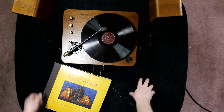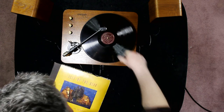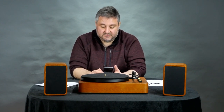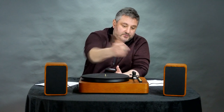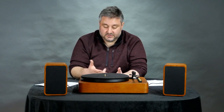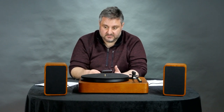Okay, this one played all the way, but I was about to stop, so no guarantee that it will play them all the way. Let's try the Bluetooth really quick. I'll just play something. I'm not even going to look at the quality. So basically, by default, when you turn the unit on, it's in Bluetooth mode. Just pair a new device, and it shows up. Again, nothing depends on the phone system you're using. Voksun Turntable, so let's try to pair, see what we hear.